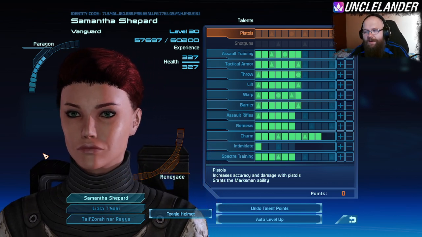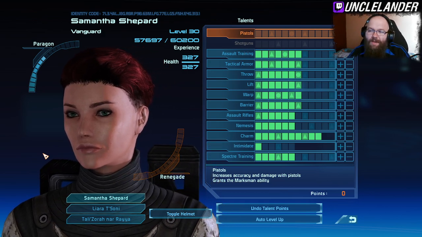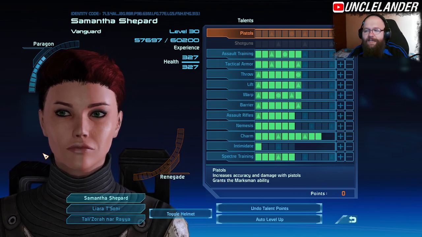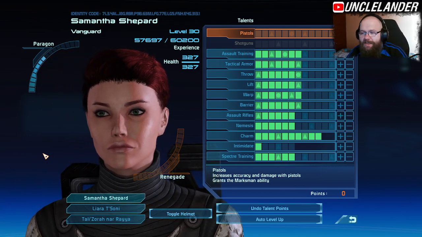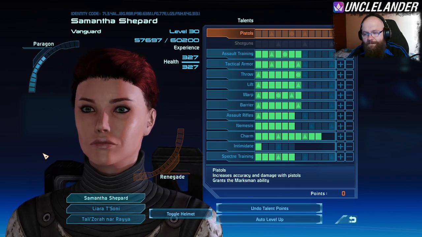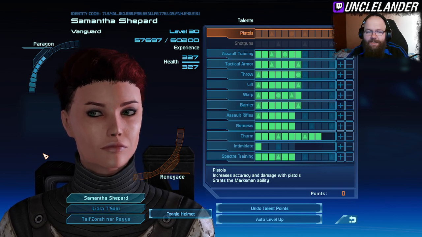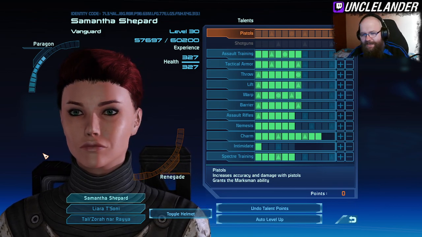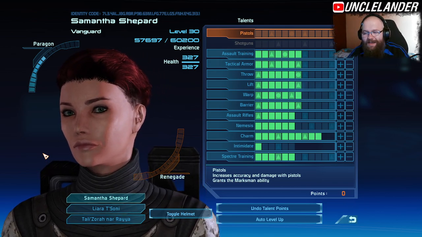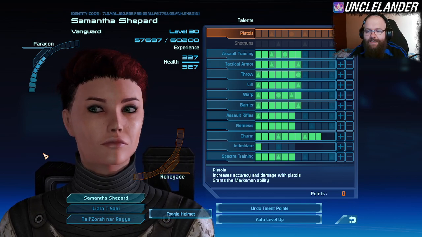My build for the Vanguard is ever so slightly different than your regular Vanguard would assume, because I'm ignoring pistols and shotguns and decided to pick assault rifles instead. So, Assault Training, Tactical Armor, Throw, Lift, Warp, and Barrier is currently at level 7. Assault Rifle Nemesis at level 6. Charm at level 10. Intimidate is at level 1, but that is a permanent thing. You always get 1 point into Intimidation. Inspector Training is also at 6.